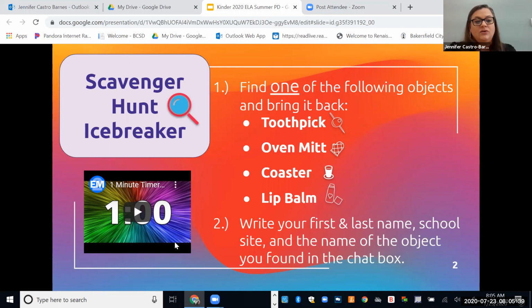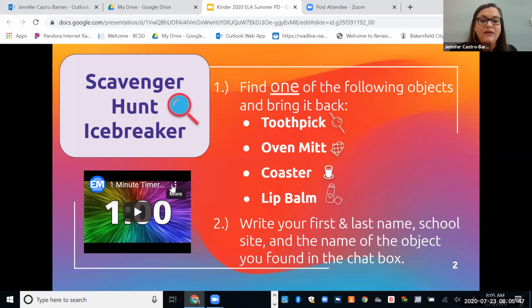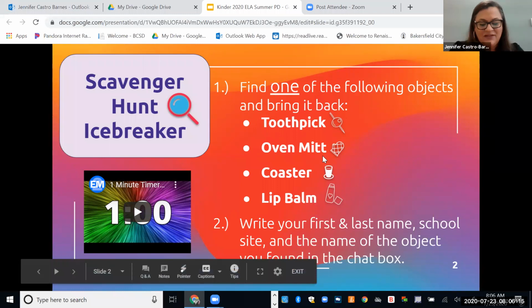And also timers. See this timer here? We cut and pasted a few of them throughout this presentation, and you can copy them and drop them into lessons that you build or presentations that you build too. They seem to work well with Kinder, giving kids time limits and notifications. So we're going to do the scavenger hunt icebreaker. It's a little way to organize us into a group later on.